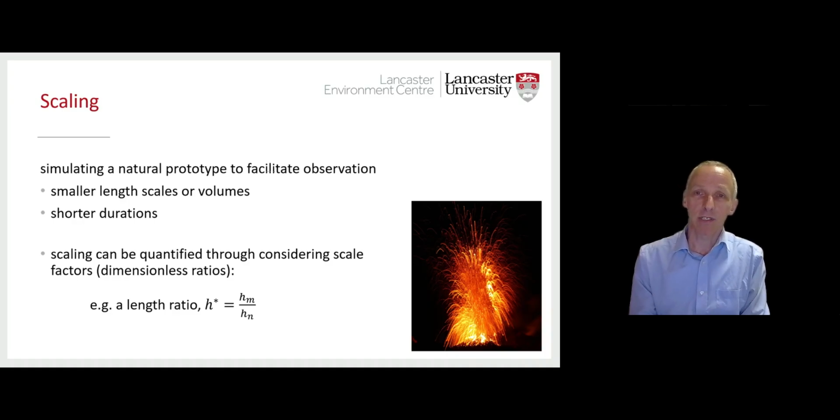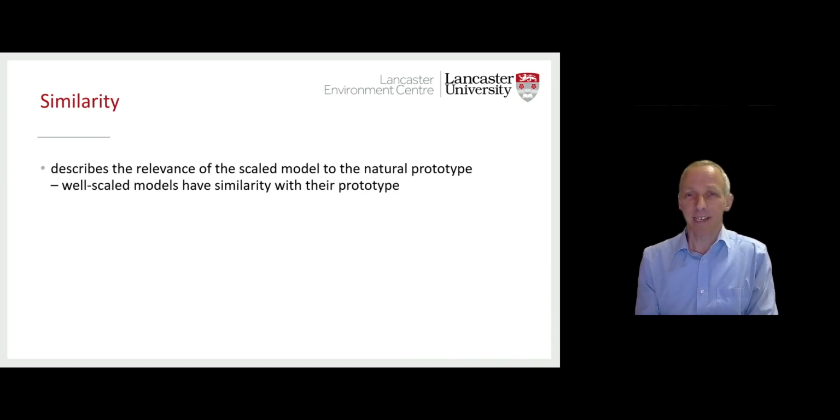We can use these dimensionless scale factors to help design the model so that it represents a good similarity to the prototype. So the term similarity is used to describe how relevant a scaled model is to the natural prototype, and thus how much useful insight we might be able to gain into volcanic processes. If models are well scaled, they are said to have similarity, or to be similar to their prototype. And if they are similar, then we have the capability to use them to understand relevant processes.